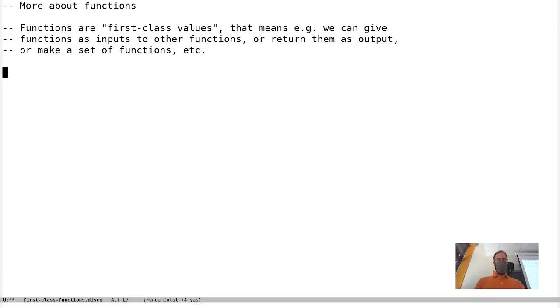Let's say, what kind of functions do we want in our set? I'm going to make it really simple. A set of functions from booleans to booleans.